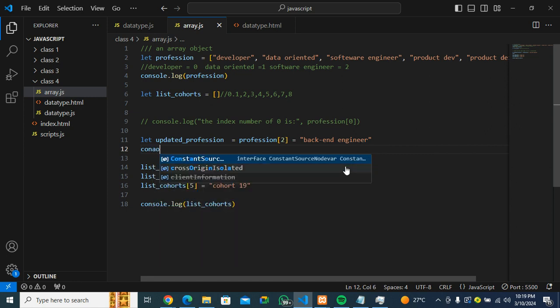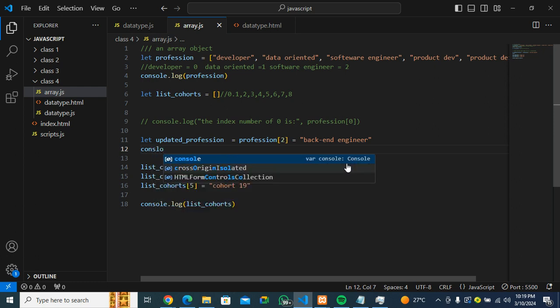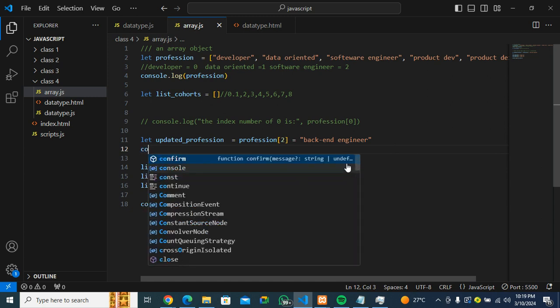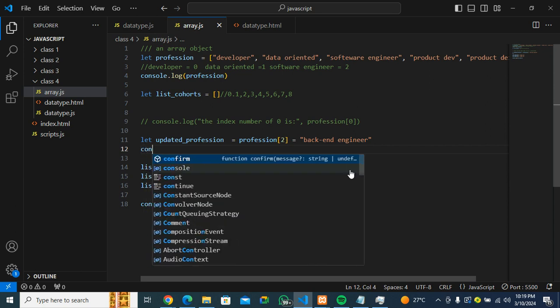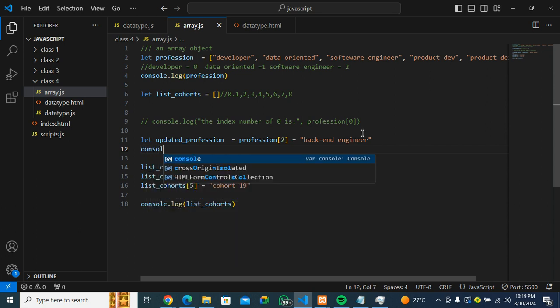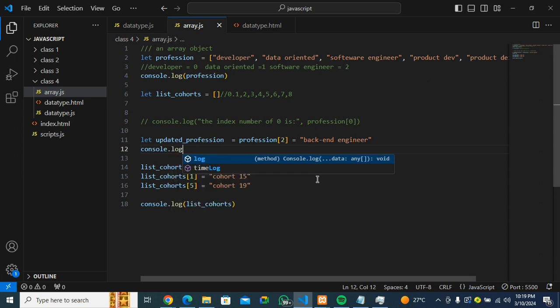I'll just use log to bring the option out. Okay, that is faster.